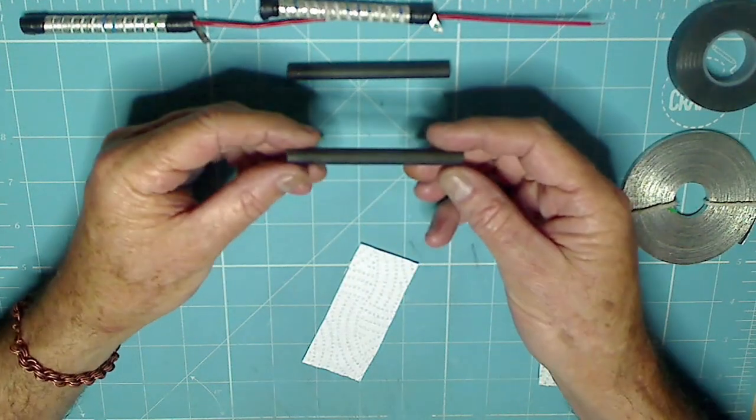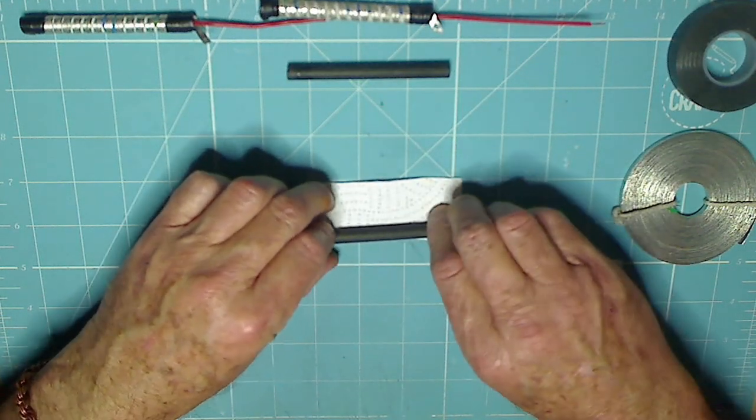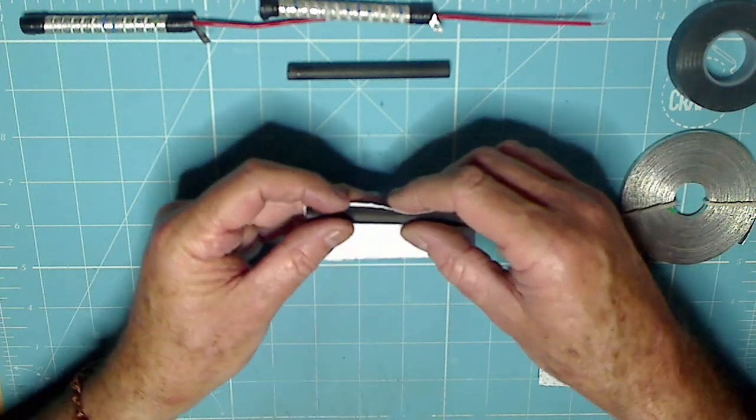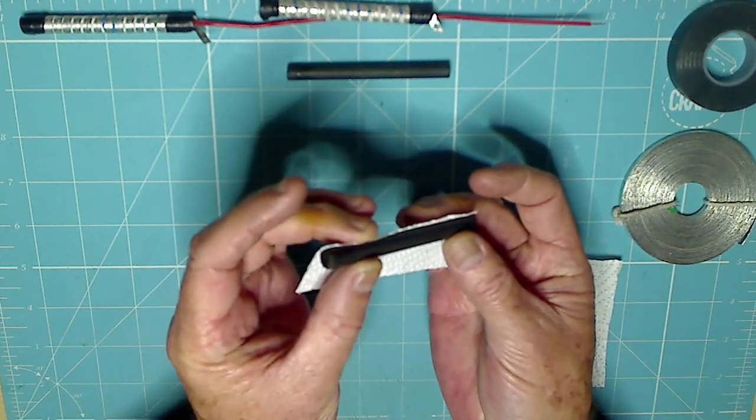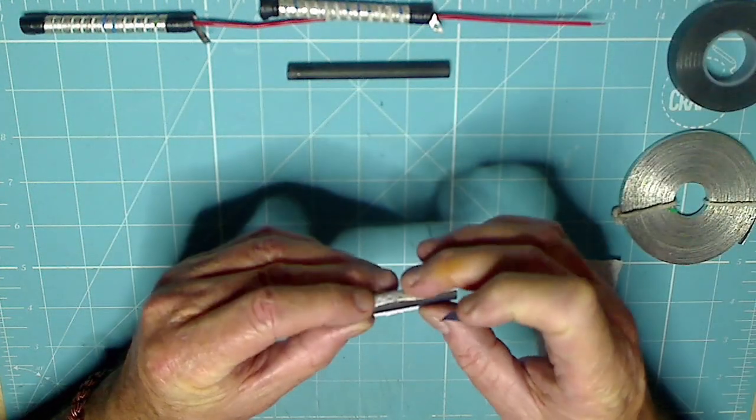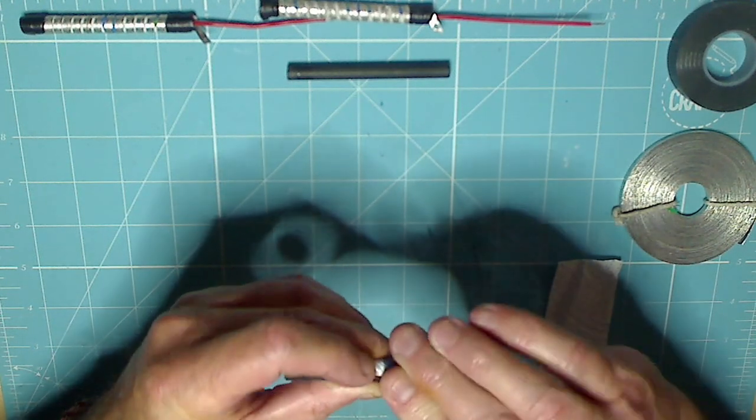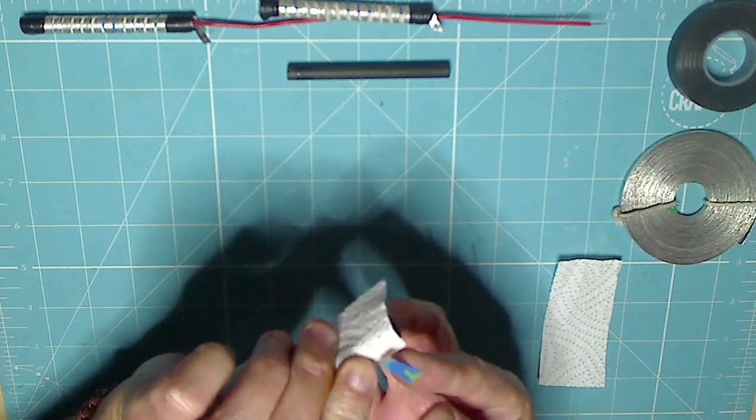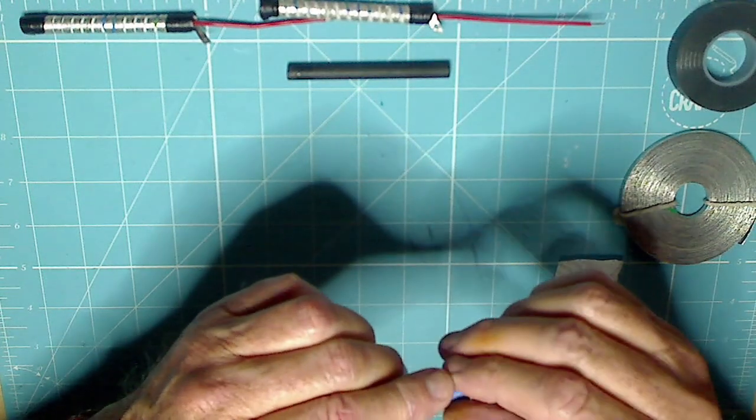Here's one of the carbon rods and what we're going to need to do is just wrap this up in a piece of paper towel. What we want to try and do is we want to make sure that the paper towel covers the entire rod end to end. To stick this down to make it easier we take a bit of paper tape, I've just got some blue masking tape which is a paper tape and we're just going to put three pieces of that on there just so that we can hold it tight to a certain degree.